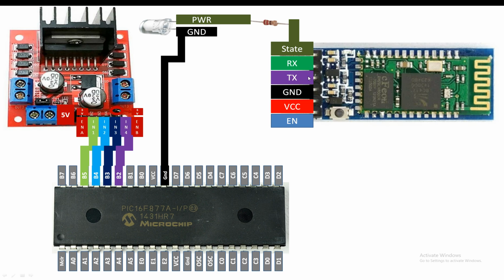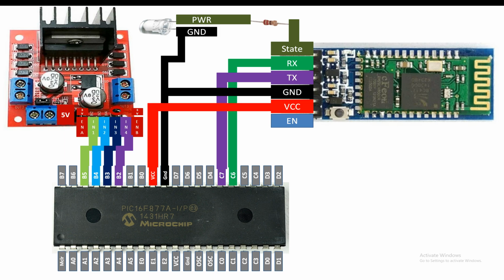Now we have RX and TX pins here. They are the UART port, so we will need the UART port of the PIC. So you connect the RX pin to the pin number C6 of the PIC, that is a TX pin of the PIC, pin number 25. Then the TX pin is connected to the RX pin of the PIC, that is pin number 26 of the PIC, like this. Then ground will go to the common ground, VCC will go to the VCC, and leave the enable floating because we are using the data mode. In case of data mode, either you make the enable go low or you leave it as it is.